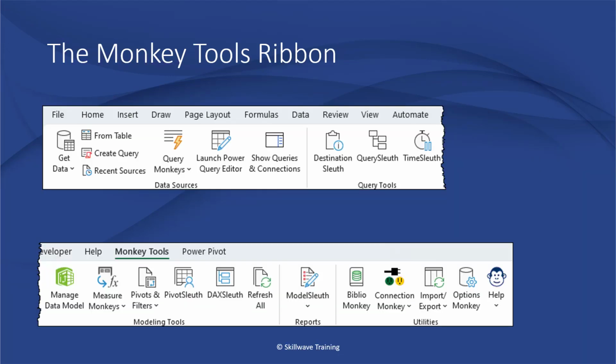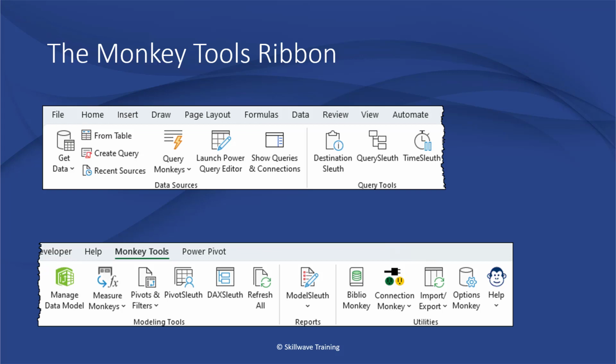When you install Monkey Tools, you get a new Monkey Tools tab on your Excel ribbon. At the time of recording this video, it looked approximately like this, broken onto 2 lines. Now, the reason I say approximately is because we're constantly releasing new features, so sometimes there'll be a new button that shows up that you didn't really expect, which is pretty cool because that means new cool stuff that we can do.